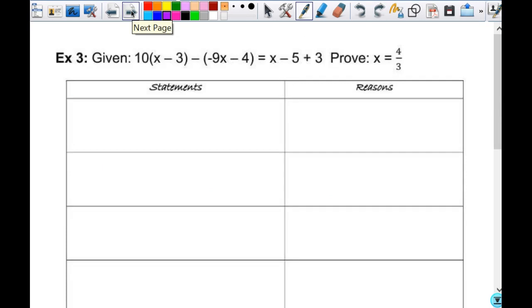Can make it fit. And there are one of two ways that you could start. You could either start by combining these, or you could start by distributing. It wouldn't matter, and ours might be different, but what I've found, especially with this one, it looks so long and weird, is that once you start off, if I let you start and then I come back and talk about it and you started differently than I did, you freak out a little bit and you feel like you have to erase it and change it.